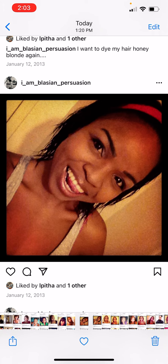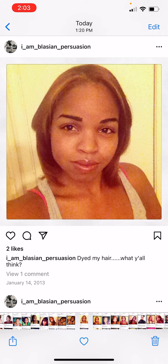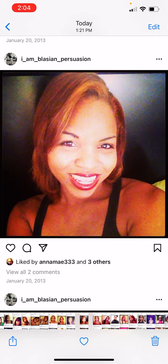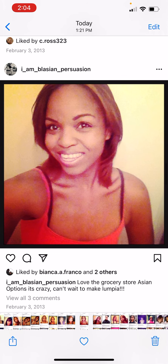By November I'm adding my clip-ins just for length. December — you know, this face just says it all, it looks like I'm gonna get into some trouble. January 2013 I dyed it — please excuse my eyebrows, I thought I was doing something cute. It went honey blonde, but then it started looking a little orange, which was kind of weird. I'm pretty sure I looked crazier in person than I did in these pictures because of the filters.